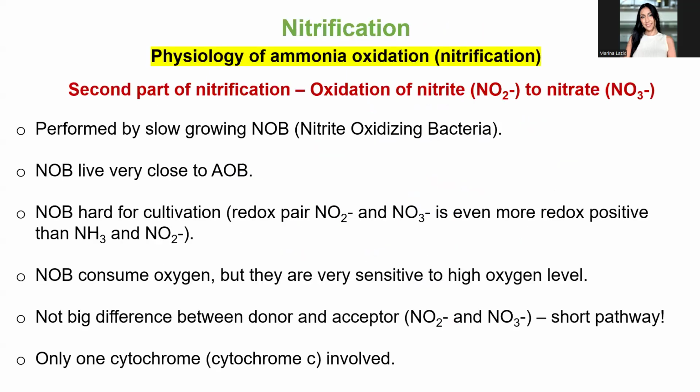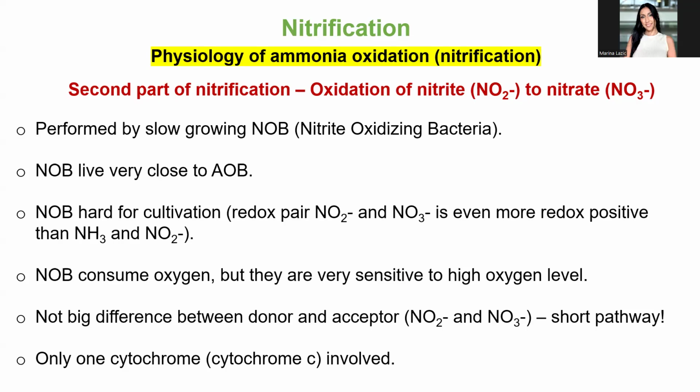The second part of nitrification is done by nitrite oxidizing bacteria, which means converting NO2- to NO3-. These organisms are even more oligotrophic than AOB. They live in very close association, simply because the AOB makes what they need to oxidize. So they need NO2- and the AOB makes it for them. So they're like partners. They help each other. Well, actually, ammonia oxidizing bacteria help NOBs. There is no other way around.